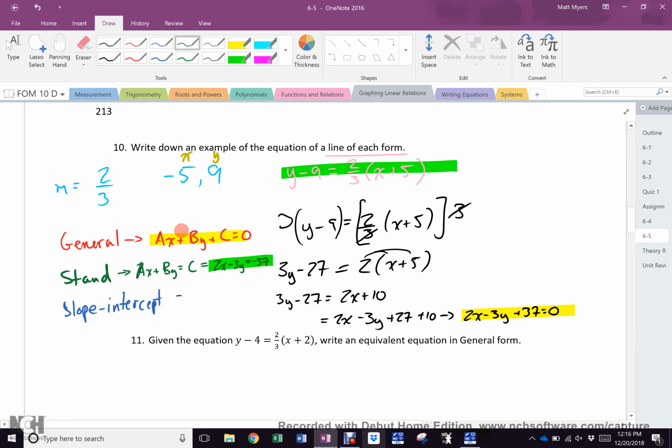2x is moving. So I'm going to have negative 3y equals negative 2x minus 37. Then what? Then you distribute, and then you go divide by negative 3. Divide by negative 3. So y will equal... What's going to happen when negative 2 divides by negative 3? It's going to become 2/3 x. And what do I do with 37? It's going to divide by negative 3. What do 2 negatives make? Positive. And what should I do with that? Does 37 divide by 3? So I just leave it. And there's the fourth form.